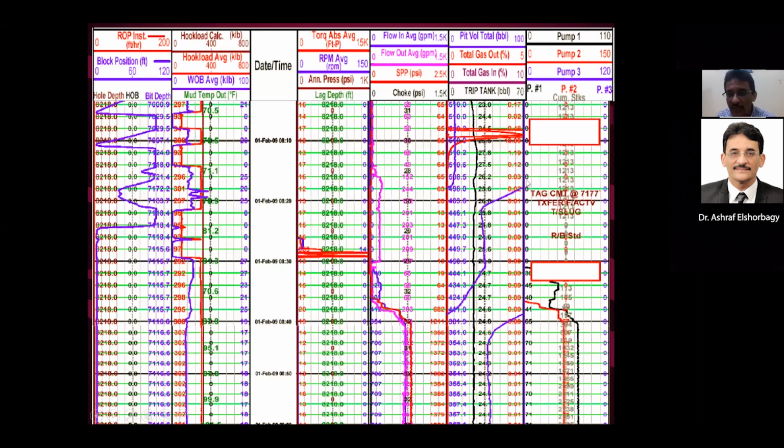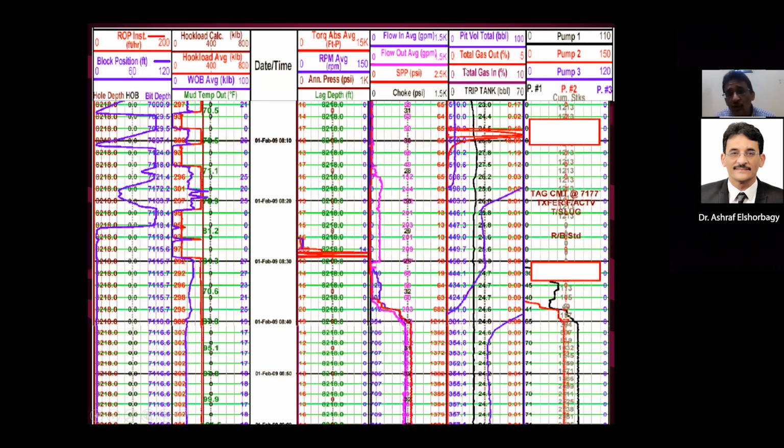You have to check this change and see why it changed. You have to check with the driller, the mud engineer, with all the people, and see there's no problem, it will be good. So a very important responsibility is checking all the drilling parameters and the pit volume and the gases and all of this stuff.